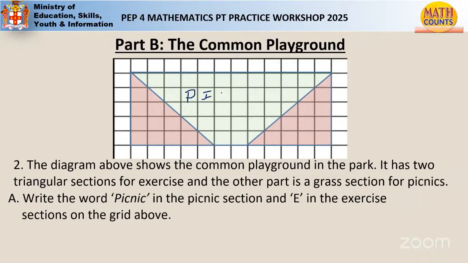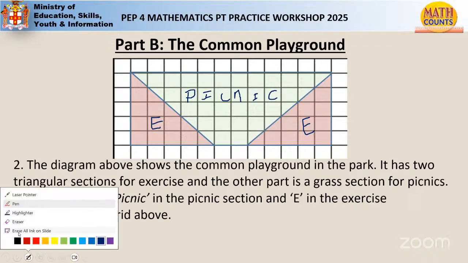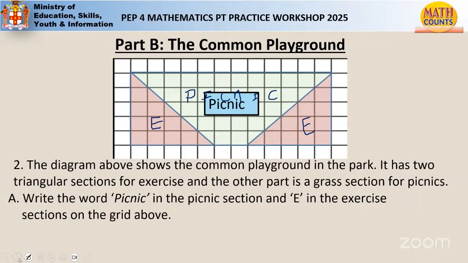So picnic goes here. Remember, Miss Edwards doesn't write badly all the time, it's just that I'm using my mouse. So here is where you said picnic should go. Yes, miss. And you said the pinkish reddish part is where I should put E. Yes. All right, awesome. Let's see if that is right. I could check and see if what you tell me is true, because I'm not so sure. So let us see. Yes, you're on point. Thank you so much for that. So there we have it.